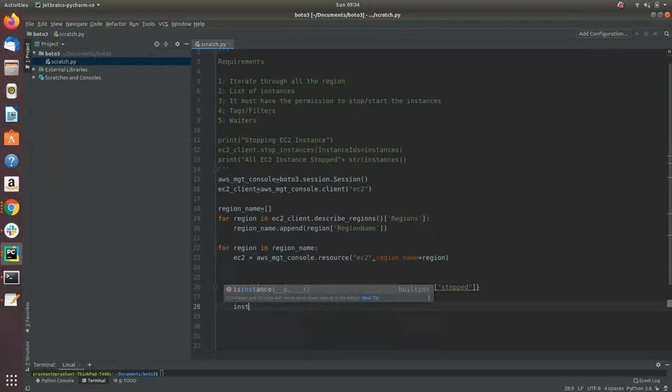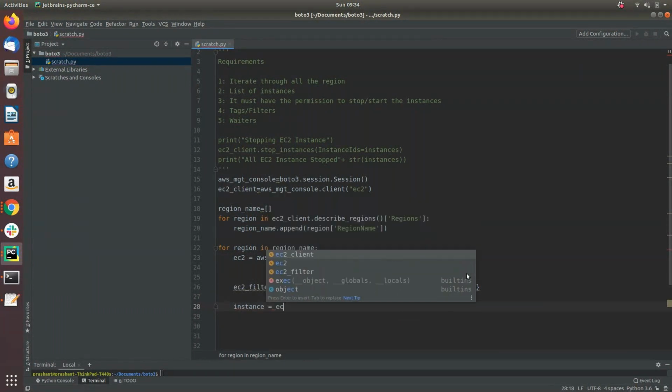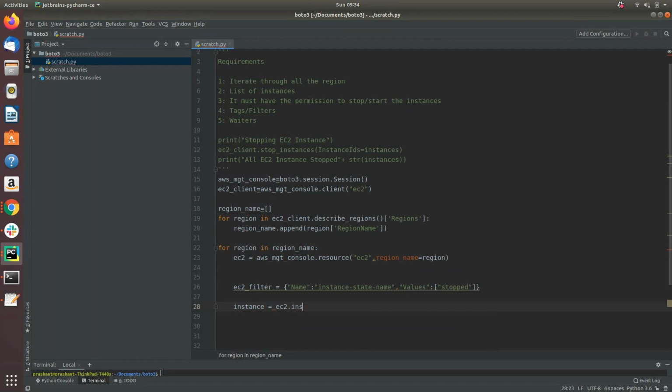Now to iterate over this list, I can do instances equal to ec2.instances. Last time we saw that in the case of a client, we have something called stop_instances to stop multiple instances. In the same way, in the case of a resource we have the method called instances, for multiple instances.